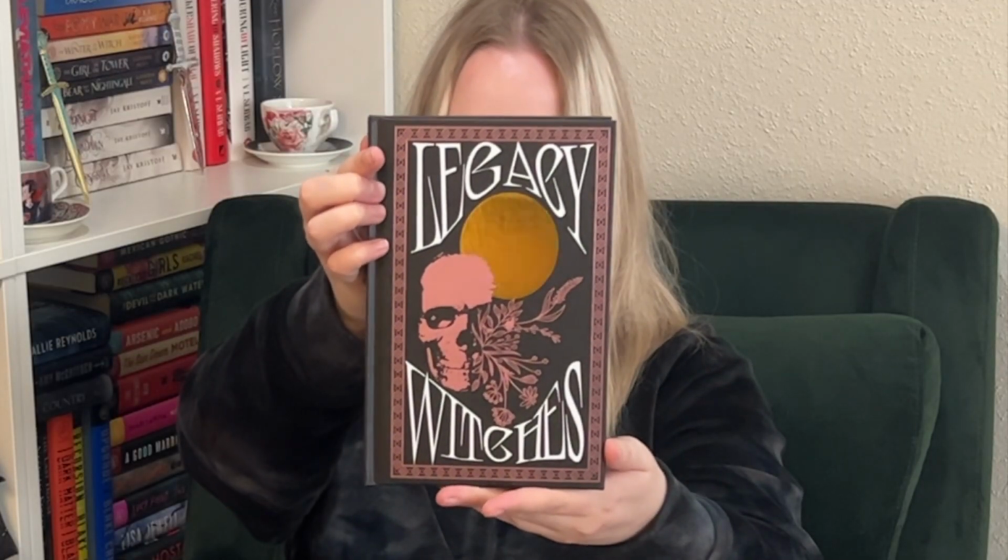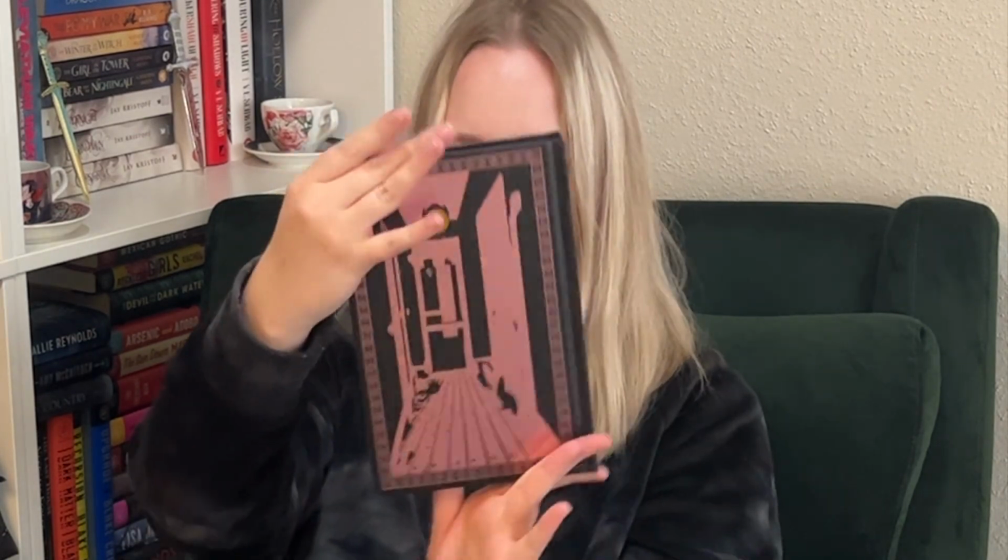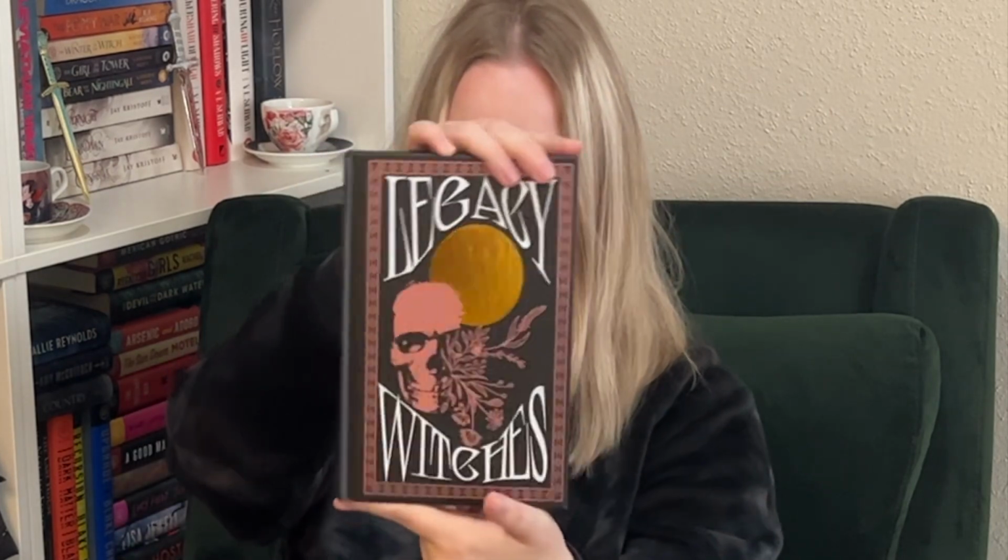And then the foiling, ooh, so pretty. I love any foiling that has like a skull on it. So the foiling is Legacy Witches with a skull and flowers coming out of it, and then the back is like a creepy hallway of a house. And this is all foiling, so it's all shiny. It's like rose gold foiling and then rose gold and gold foiling.